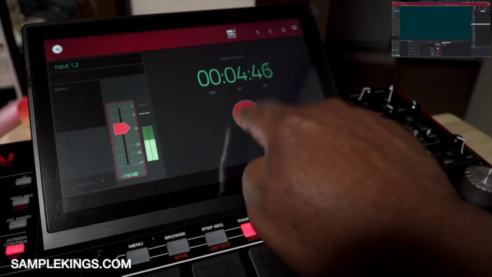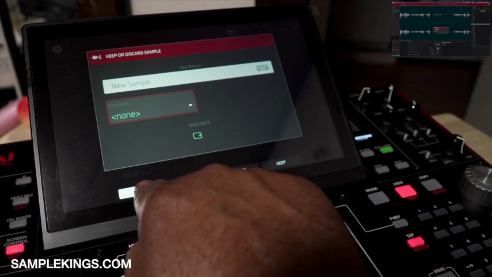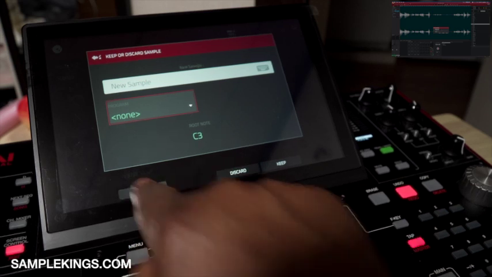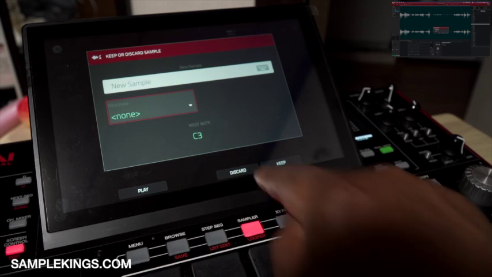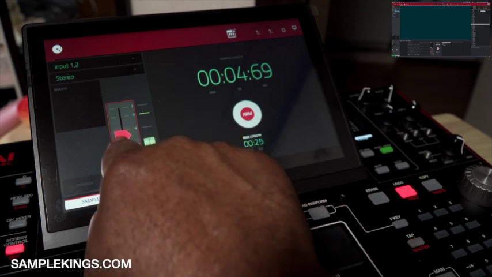And so I want to stop it. I'll press here. I've stopped it, and we can see we have a brand new sample. I can play it here. Okay, I can discard it or keep it. Let's get rid of it. And now it's gone. And this is our sample mode here. So that's the way I can sample using the threshold level.